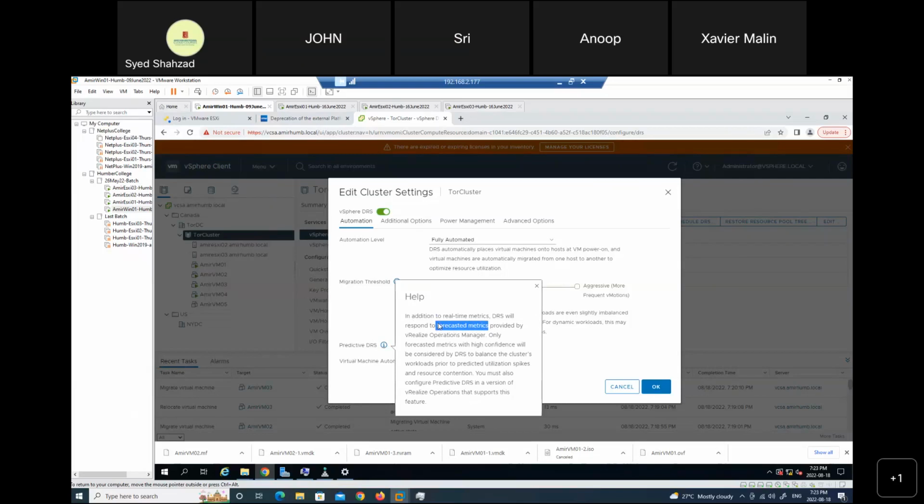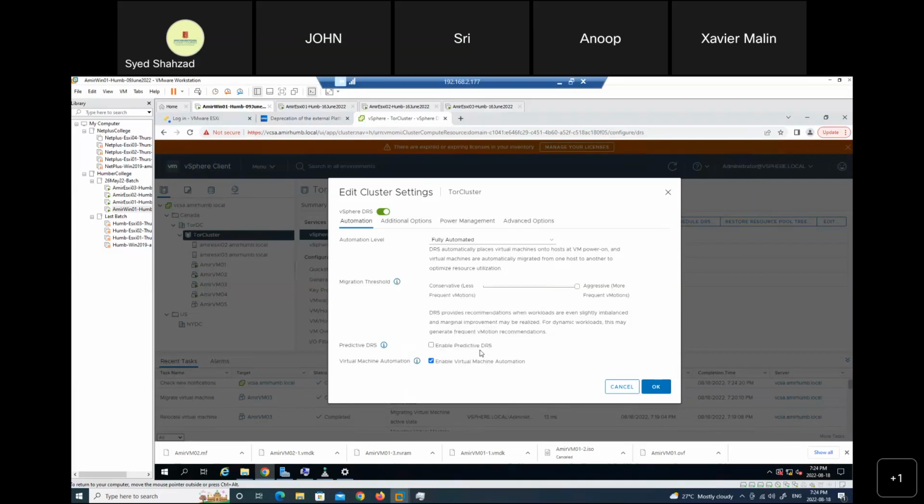Suppose the monitoring alert says a virtual machine is using 70% of CPU and RAM, then after 5 minutes, 77%, and then after 5 minutes, 83%. Just by seeing the trend of a virtual machine about to degrade in performance, DRS can move that machine from a low performing hypervisor to a better performing hypervisor if you enable that.